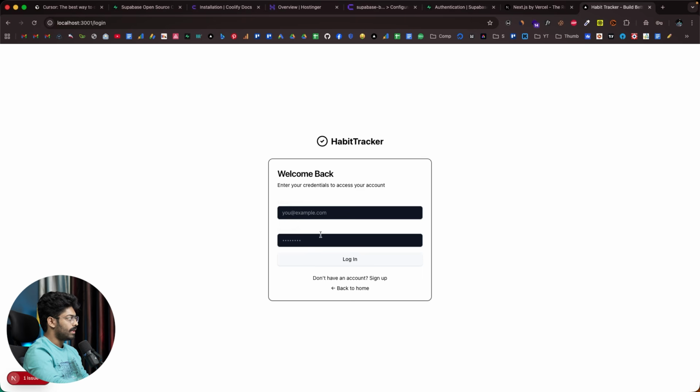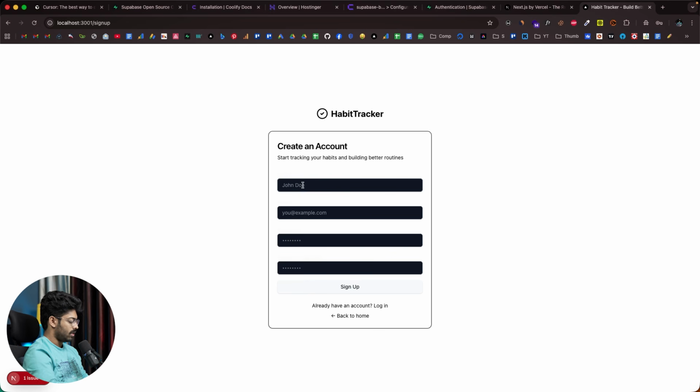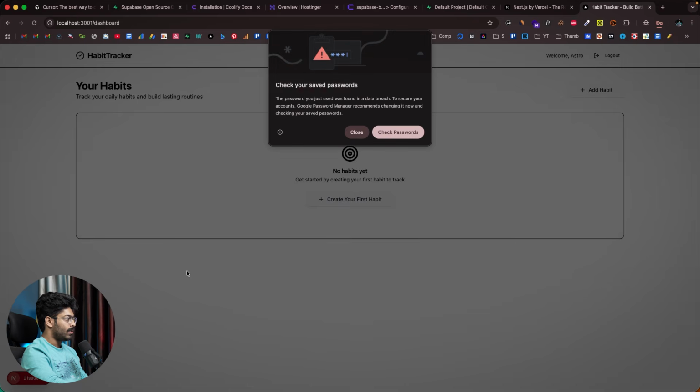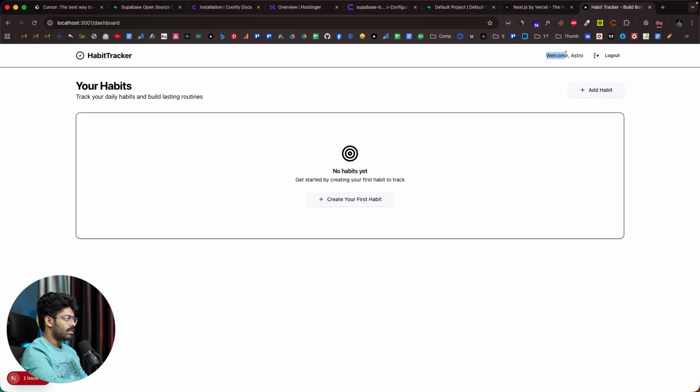And there you go. Right now, if we only log in, we'll be allowed to access our app, and it is taking us to the login page. But since we don't have an account, I'll try to sign up for an account. Let's give my name as Astro, astro@astro.com. Since we don't have email verification enabled, we can get away by giving a dummy email and then a random password. And now I'll click on sign up, and there you go. I'm now logged in, and it says welcome Astro, log out.